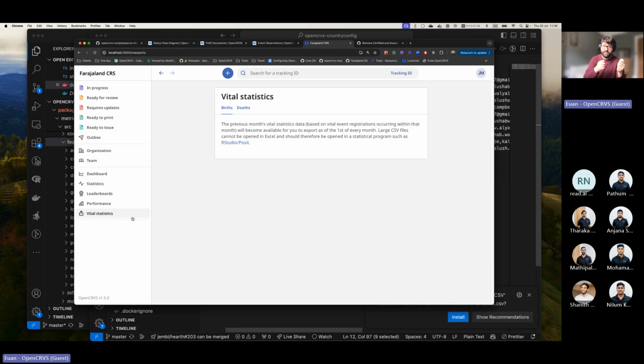We could pull from both locations, get everything that's asked in the form that's nothing to do with names, dates of birth, addresses, anything that could identify an individual, and put it in a CSV. And then people can download them every month, and they could open it in RStudio or Posit, whatever statistics tool they want, and generate whatever kind of graph they want. So that is something like a database dump, but without the PII or without accessing the data. So they had that option.